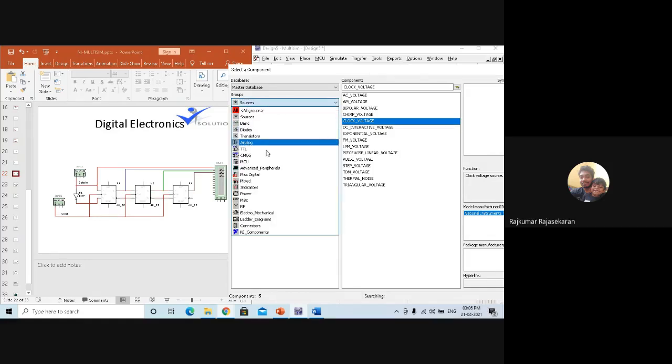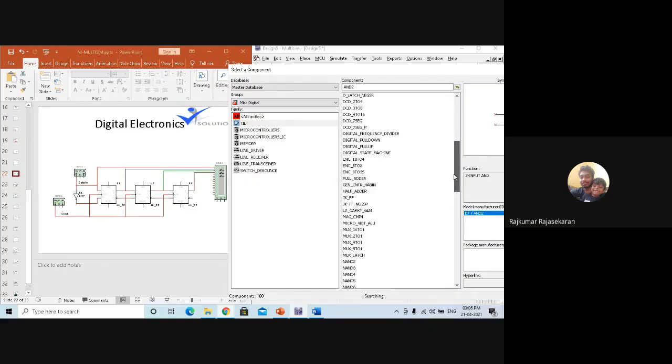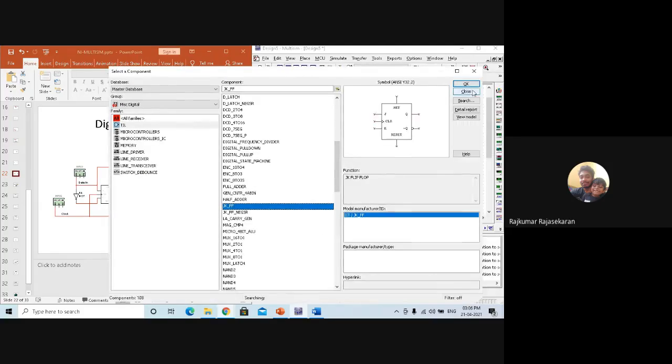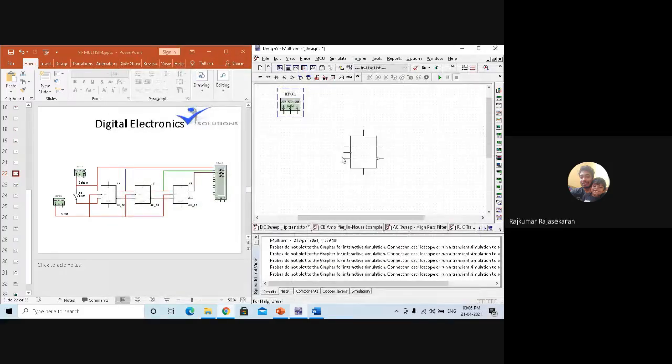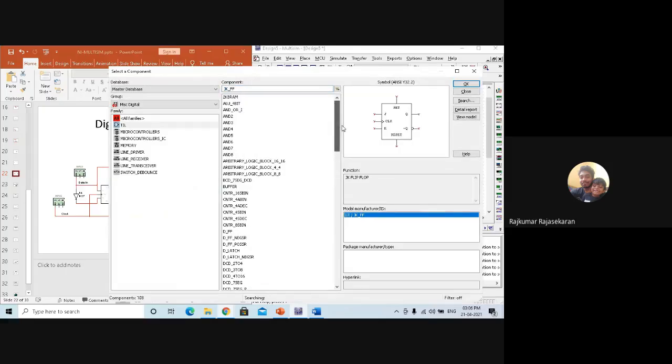Flip flop I believe can be found in Misc Digital. JK flip flop, it's here. NOT gate also will be somewhere here.